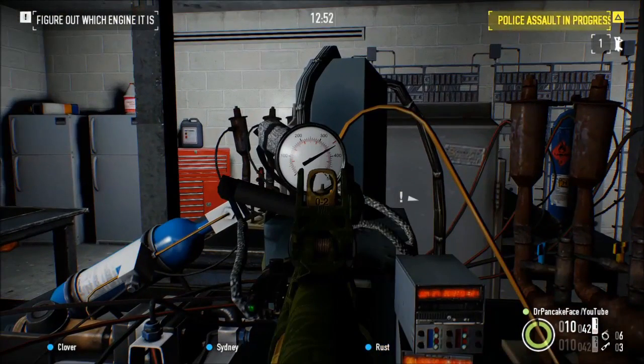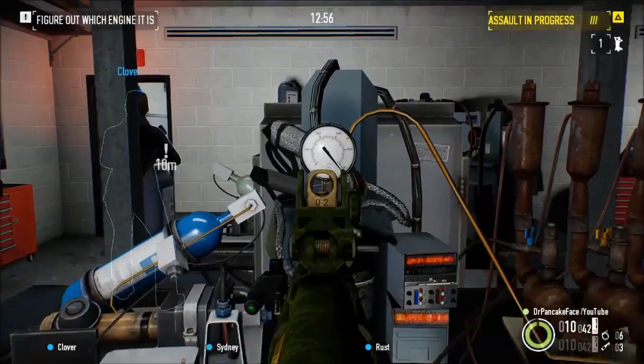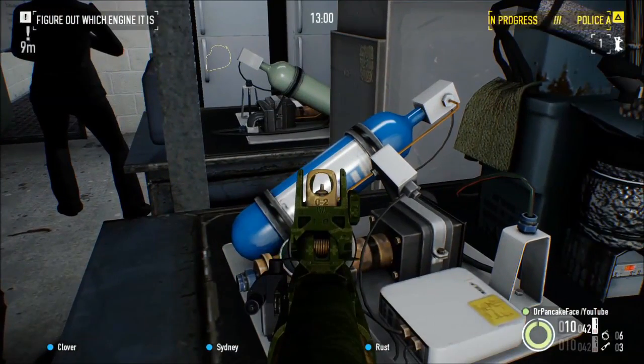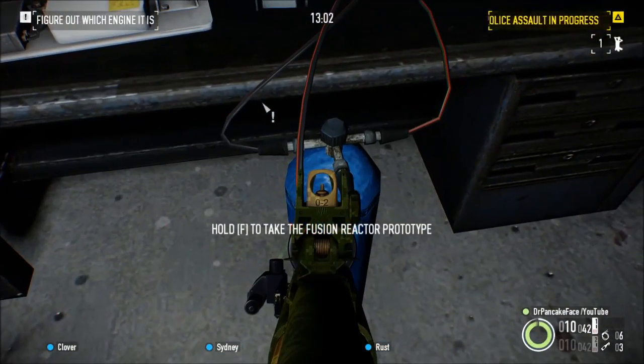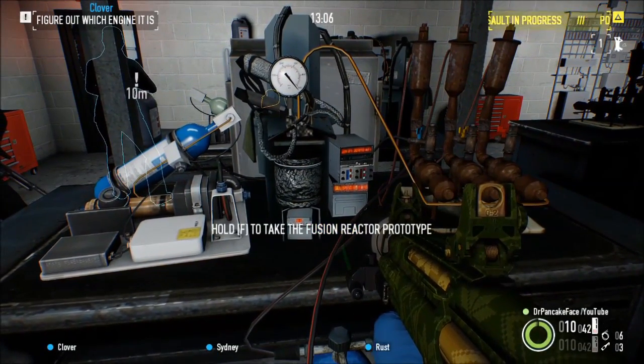This gauge looks like it's less than 398. This one is way over 398. We've got our blue bottle, and we have our 3 cords coming out of the hydrogen can. Looks like this is it. So let's go find out.